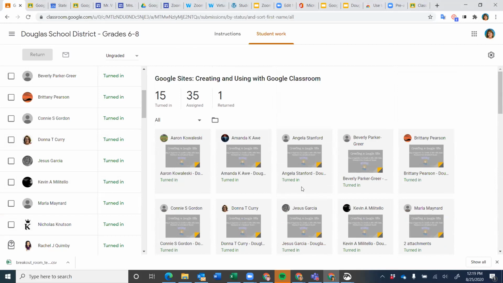Everything shows up. The other thing, if I say make a Google Slides and you do that in your student work bubble, it will also show up in my file or in the assignment here, so I can see it really easily.